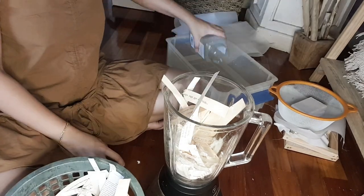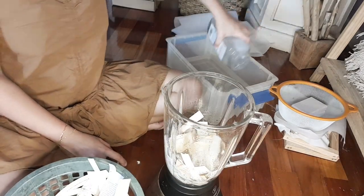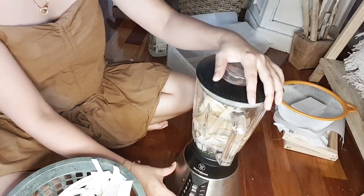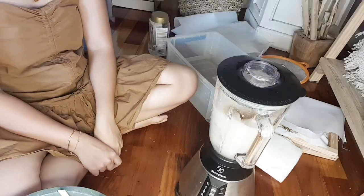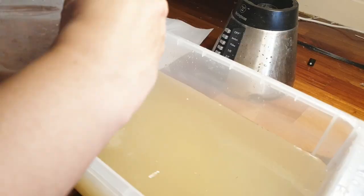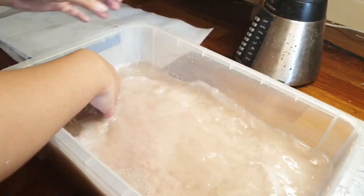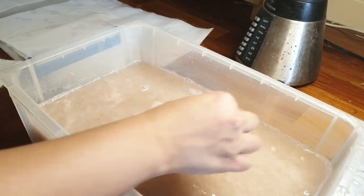To make the pulp, I put a couple of strips into the blender along with water. When I think the water is enough, I close the lid — this is a very important step. Then I start with just a couple of pulse presses until it becomes smoother, and I let it run until blended to a consistency I like. I poured about three cups of pulp into a big tub. It's important to shake the pulp around so it remains suspended in water and won't settle when you dip the makeshift mold and deckle.